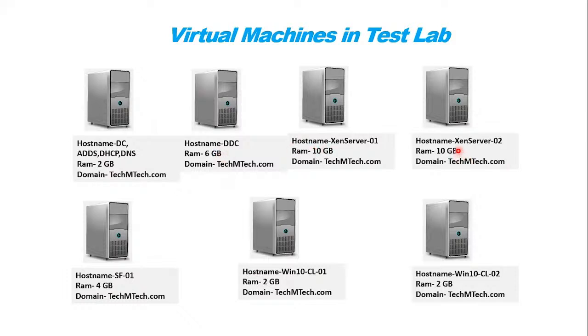10 plus 10 GB for the hypervisors, and storefront 4 GB of RAM. And for the end user machines, we require at least 2 plus 2 GB of RAM. So as you can see, 10 plus 10, 20, 26, 28, then 32, and 34, and 36. Means at least 32 GB or more memory is required. So at least these are the minimum requirements to set up our own data center. We need to set up these machines.